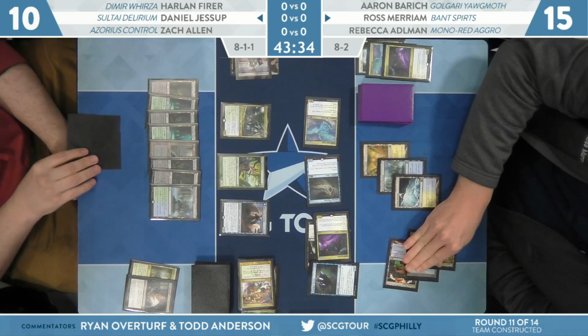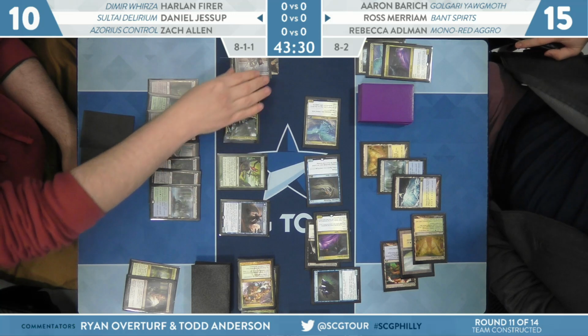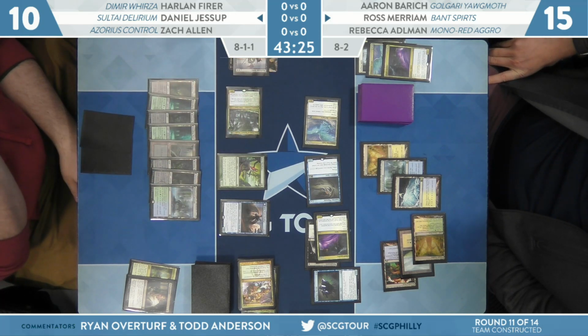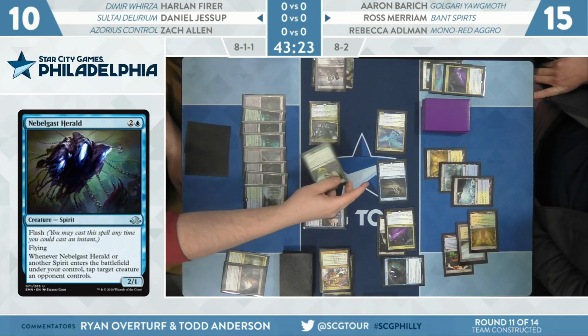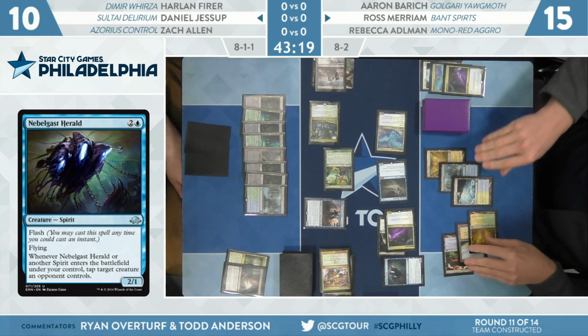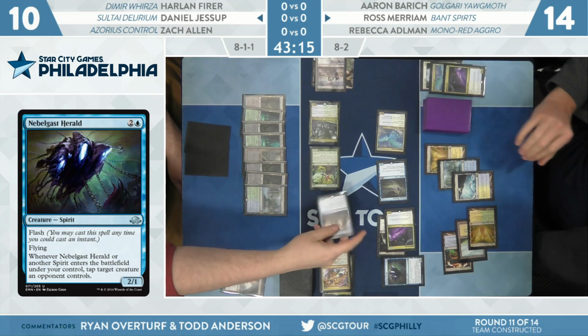Now, wow. I was going to say that Uro attacking was just going to be outrageous, but Nebelgast Herald off the top. That's a hater, boy. Taps the Uro, stops the life gain, and relevantly represents that extra damage, so Merriam's presenting lethal next turn, forces some action from Jessup. Yeah, and that Walking Ballista is surprisingly ineffective on this battlefield.